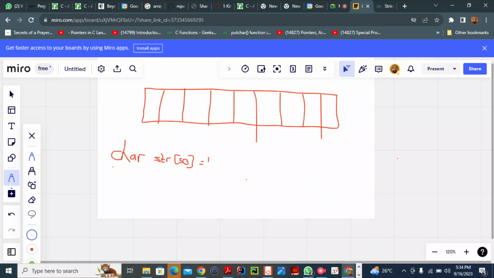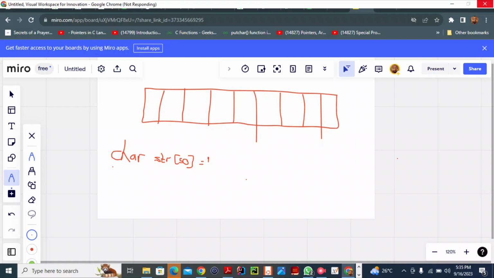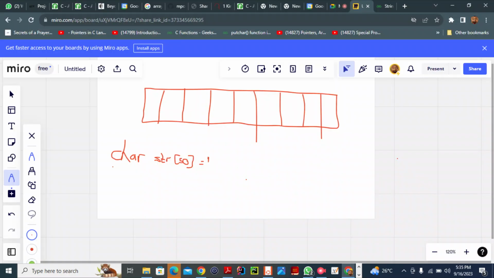Now let's say we initialize it using a word. Strings usually do not accept white spaces when you are typing. If you want to display the string that you've typed, you cannot type a white space. You can type a white space in a string, but there's a special function that can help you create that kind of output where there will be white spaces between the characters that you have written as a string.